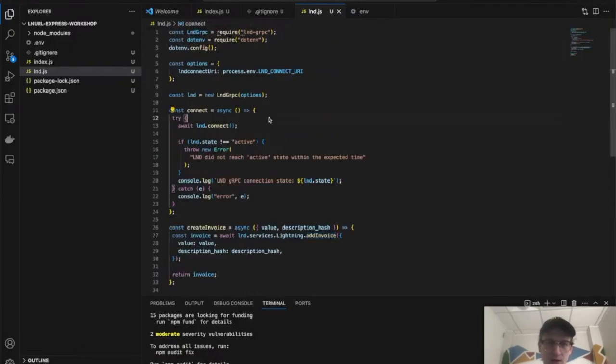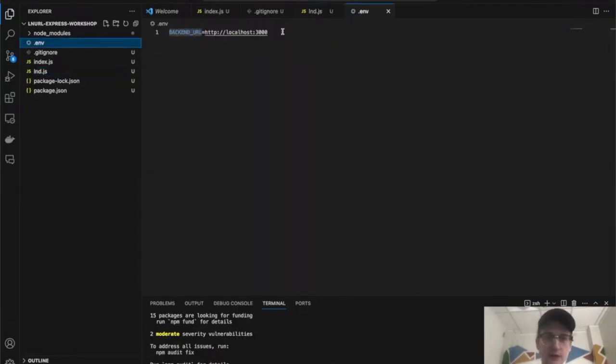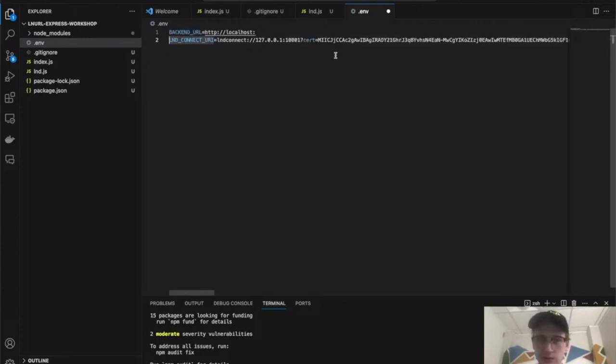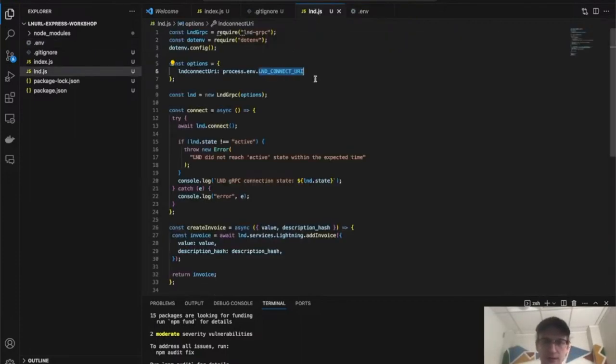So I'm going to copy this string. And now I'm going to create this variable, LND Connect URI. I'm going to go into .env. I'll say LND Connect URI equals this giant string. Okay. And remember, this string is secret. You want to keep this very secret. Obviously, this is a fake node. That's why I'm able to show you. But if you use your real node, make sure that you don't accidentally dox this, because that means people can fully and completely rug you. Okay, cool. So that is in here.